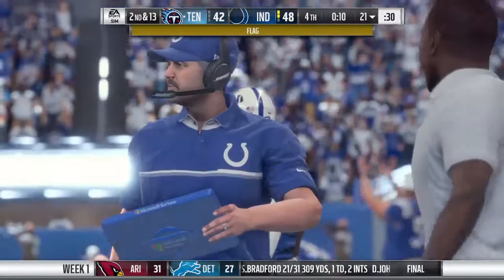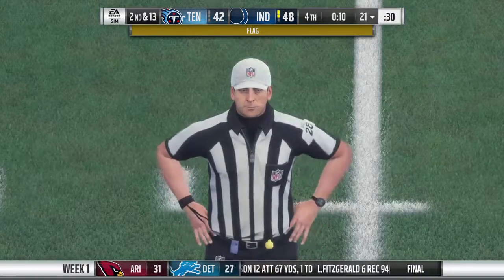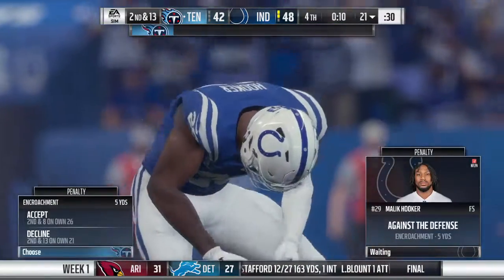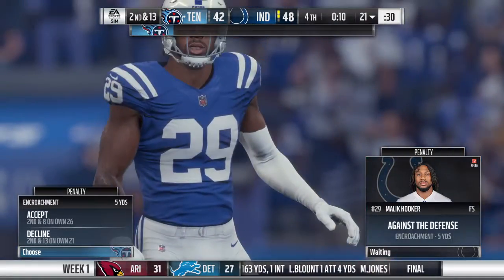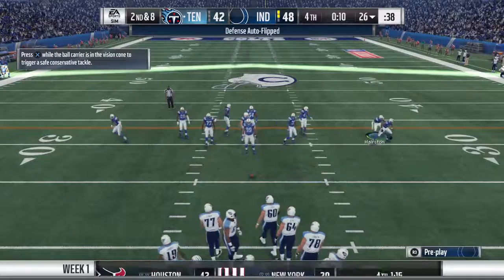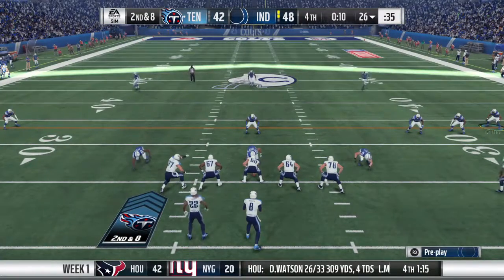Now flags will come in. I think this one's going to be on the defense for jumping. Encroachment, defense. So jumping from his free safety spot. That tells you how aggressive they are on defense, doesn't it? They get everyone involved. He was a little too fast on that play.